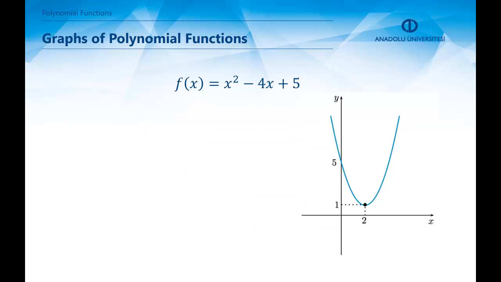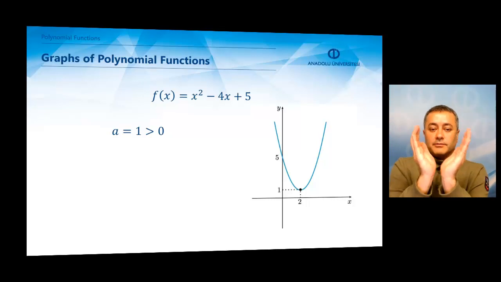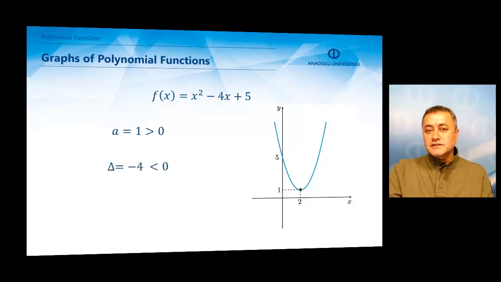Now, let's try to plot the graph of this function, f(x) = x² - 4x + 5. We already know that it's a parabola. And the graph is already on the screen, as you can see. So how did we plot this function? First things first, since a = 1, the leading coefficient is greater than 0, we already know that the arms of the parabola is looking up. If you calculate the discriminant of this second-degree polynomial, we find that the discriminant is -4, which is less than 0. So this parabola cannot intersect the x-axis.